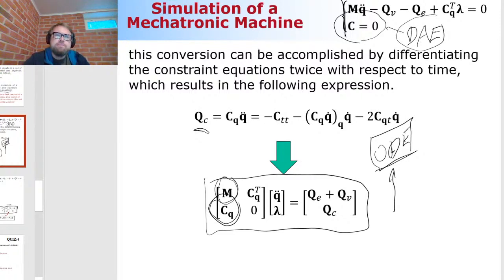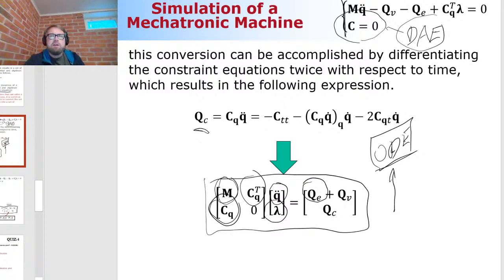What about this guy? Well, it's a Jacobian matrix with the transpose operation, so no surprises. So it's already somebody that we know. Then who is this guy? Acceleration of generalized coordinates. That's exactly what we want to have. This is what we want to solve. What about this one? This is the Lagrange multipliers, reaction forces to the constraints.